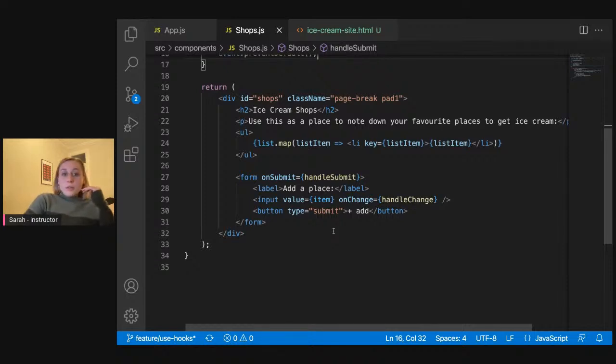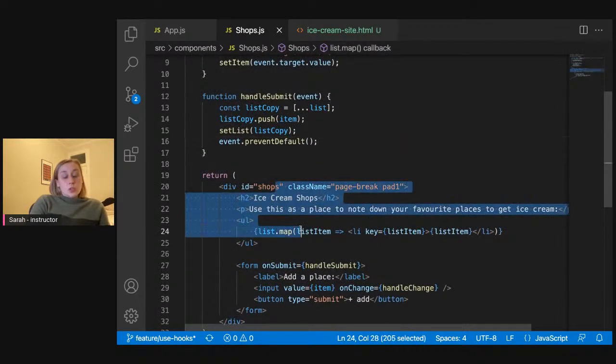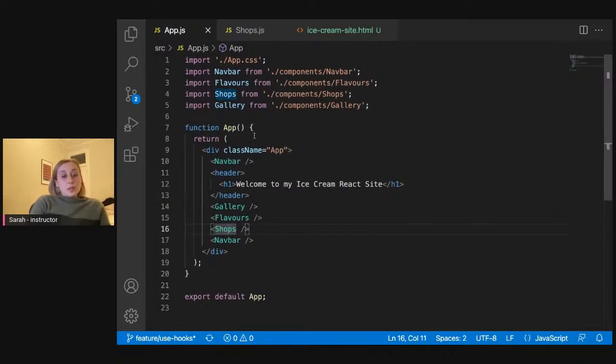All right, so I know this has probably been quite a lot to see and a lot of new functionality, new syntax, but hopefully you can see the points that I've tried to convey. So our syntax is kind of like a combination of HTML and JavaScript. We group the functionality close to the structure inside our components, and we can use components to break up and add more readability and maintainability to our app. So our components are really useful for reusability and readability, and that's part of why React is so popular.